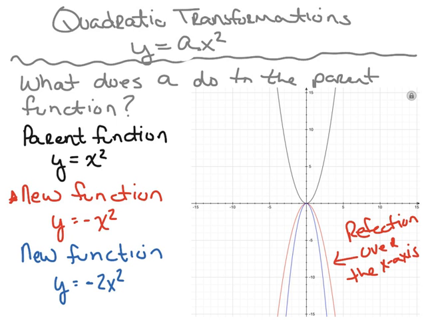Now you'll notice on the second graph I have here, the blue one, there are 2 things happening. The negative sign, as I just mentioned, flips the graph over. That's what that's responsible for. The 2, however, makes the graph skinnier or narrower, as we mentioned earlier. So this blue one not only is flipped, but it's also being stretched vertically. We're making it skinnier, more narrow, and that's because of the 2.